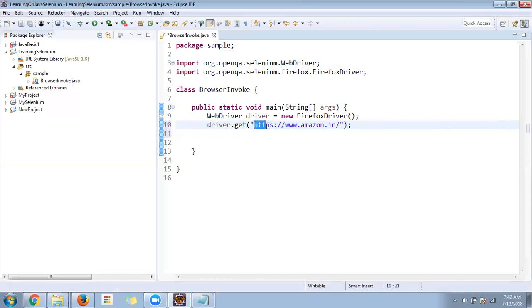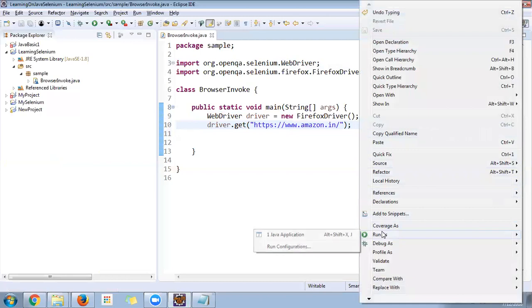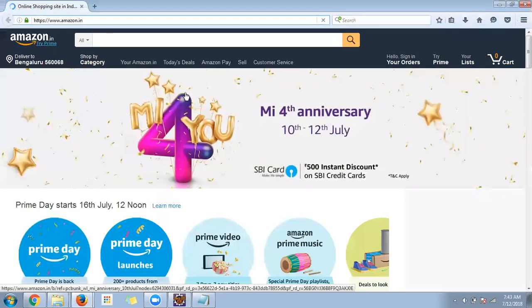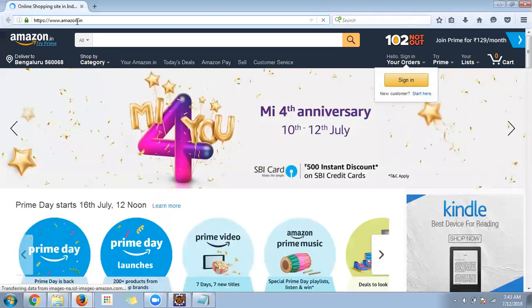Selenium WebDriver always accepts the protocol here, HTTP or HTTPS. Then only it will work. Now let me run it again. Right click, run as Java application. See, it has opened the Firefox browser and then entered the URL of Amazon.